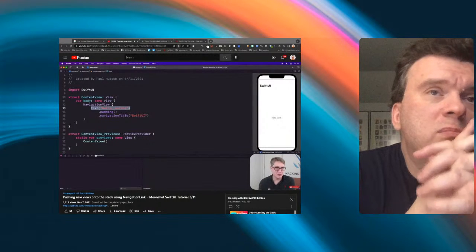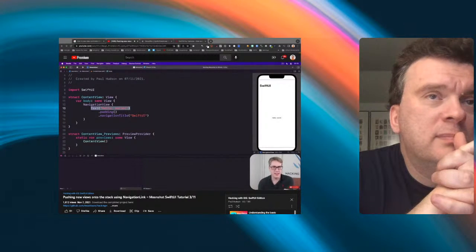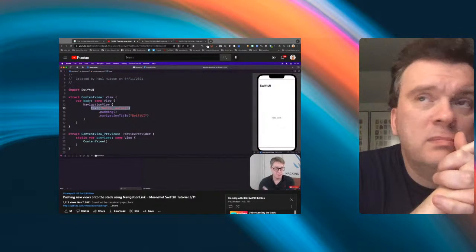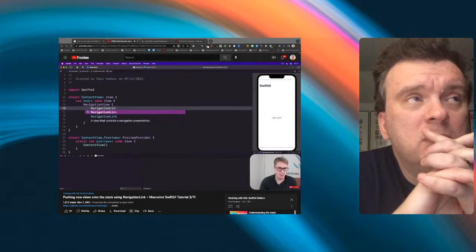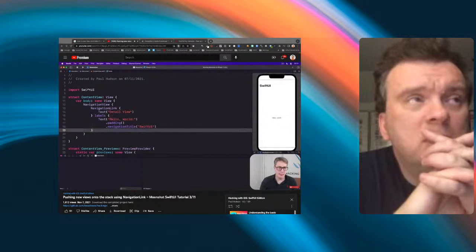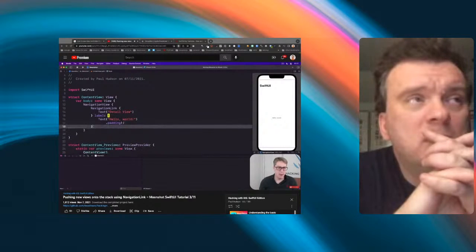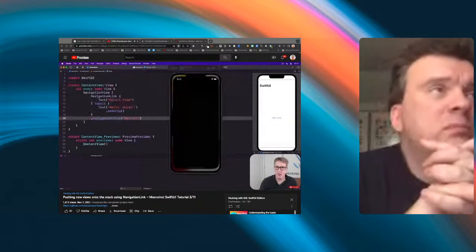One of the many things I love about SwiftUI is that we can use navigation link to push any kind of destination view, including totally custom designed views. It could show this link, but also color red, or a simple text view saying placeholder, or whatever. To try it out, we're going to put a navigation link around our text. We'll pass it what to show when it's pressed. In our case, it will be a text detail view. We'll make our Hello World text the label for our navigation link, like that. I'll move the title up to belong to the navigation view, basically like that. There we go. Now run the code and see what you think.